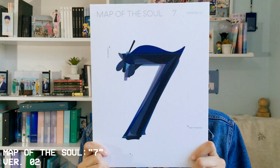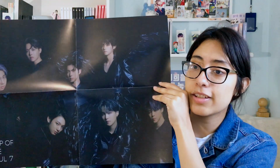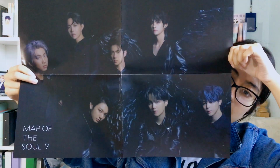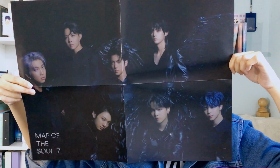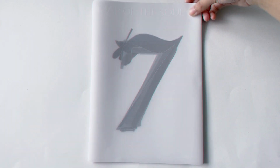This is version two. This is the one that reminds me of Black Swan. Same thing as the other one. This is the CD. Here is the poster. It's really hard to see. They like lowered the brightness tremendously. Then of course you have everything else the same. And then here is the photo book for this version.